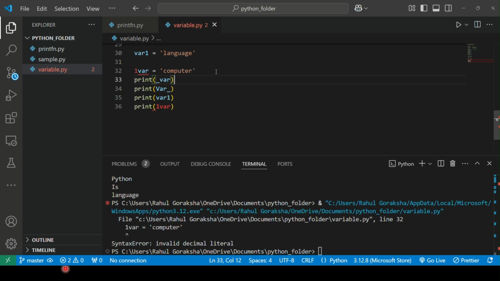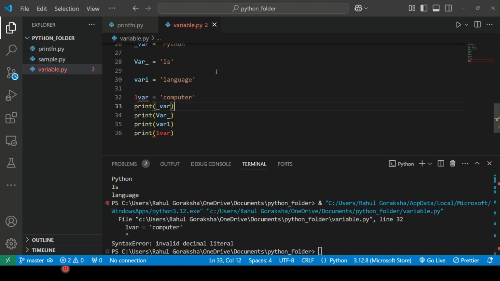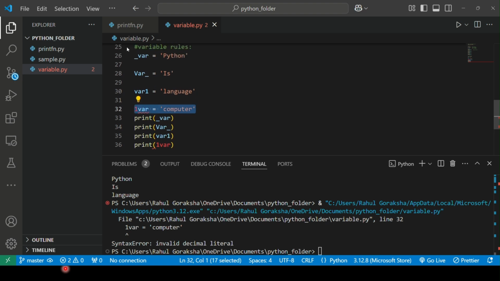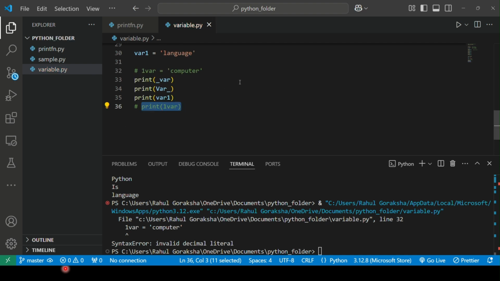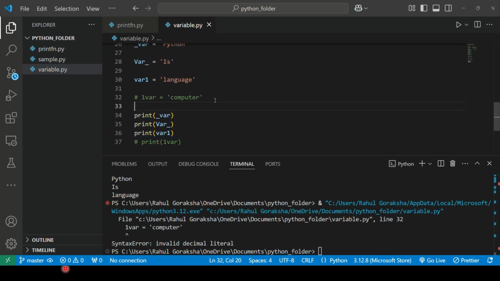So the information which was provided in the slide has been verified, that the variable name should start with an underscore, var underscore, or var. Let me make it a comment just for understanding, because this is the information we came across after our line by line evaluation of the rules.